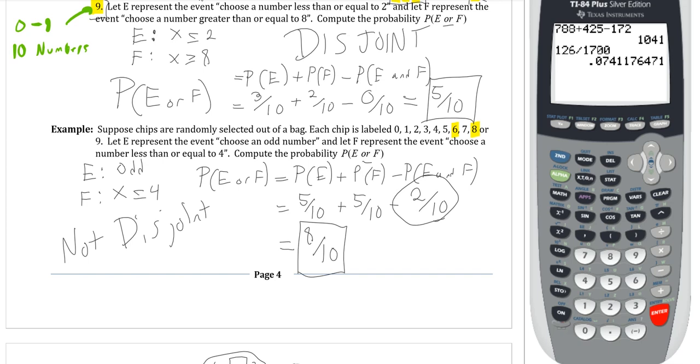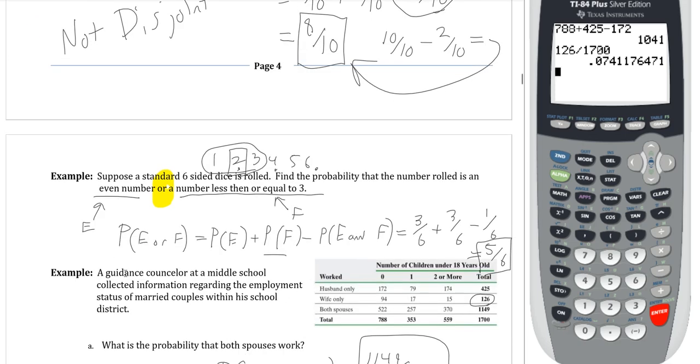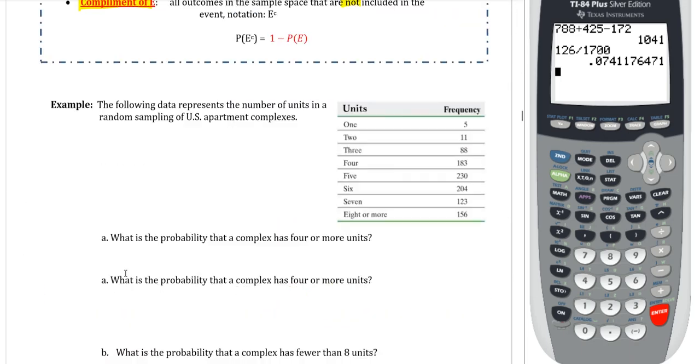What I could then do is say, well, those are the numbers that don't work. That means all the rest do. So I could instead say, take all 10 out of 10 numbers, take out the two numbers that don't satisfy this, and what we are left with is the answer we got before. That is what we call a complement. That's where you look at the opposite of your intended event in order to solve for the event that you want. That sometimes can make problems a lot easier than they would otherwise be.